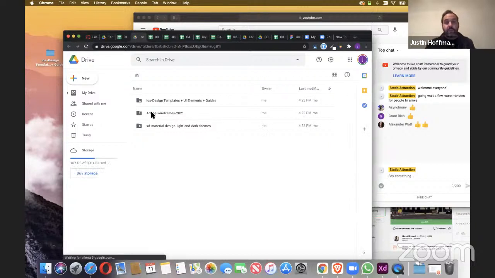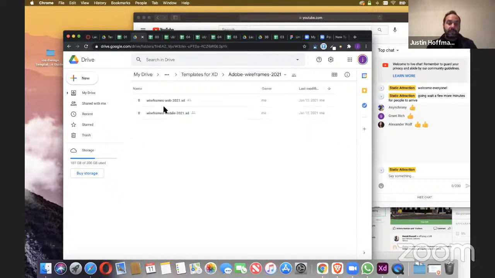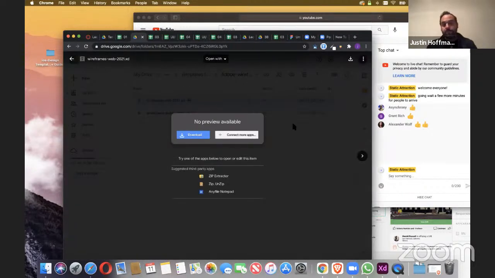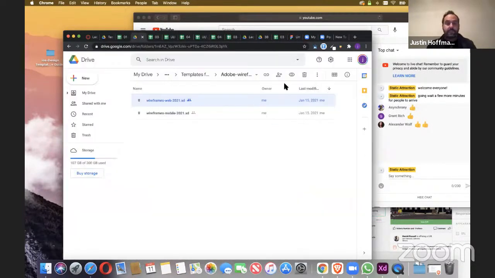Okay, and so when you go in here, you'll see that there's the iOS design templates, there's Adobe wireframes, and XD material. The Adobe wireframes are amazing. They're really, really cool. And so there's zip files that you can download and play with. And I'll show some of that stuff today, or where you could get it if you want to find it in another place. Okay, cool.